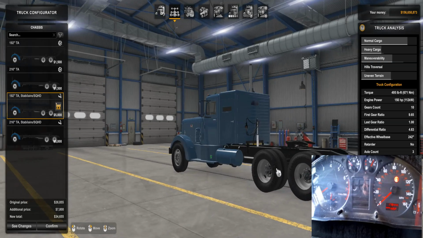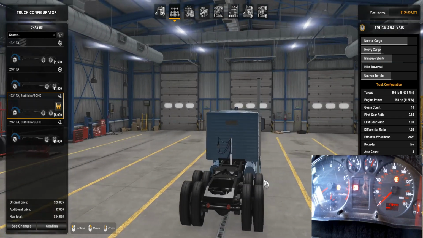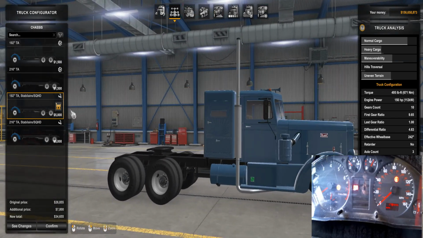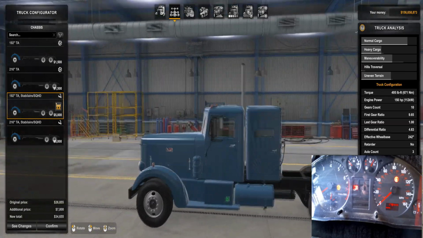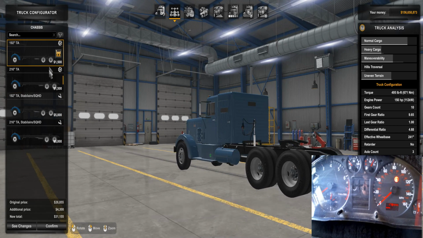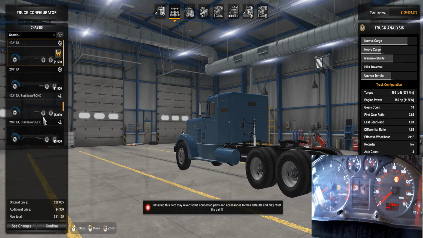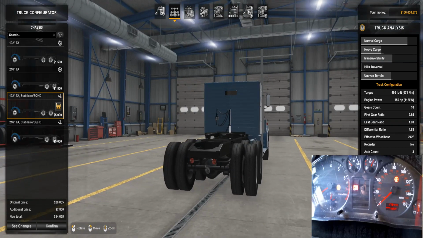Maybe that chassis is slightly higher, so you might struggle getting that under stock trailers. Don't quote me on that. It might be perfectly fine. That's what I'm reading into this, because that looks like that, and that looks like that. It might be nothing to do with that. It might just be the chassis configurations.